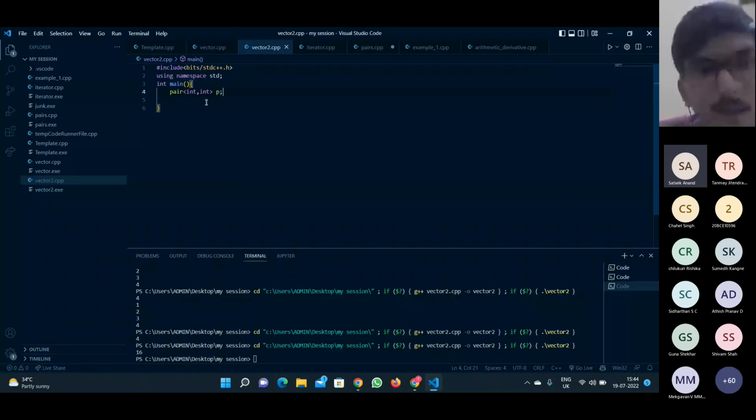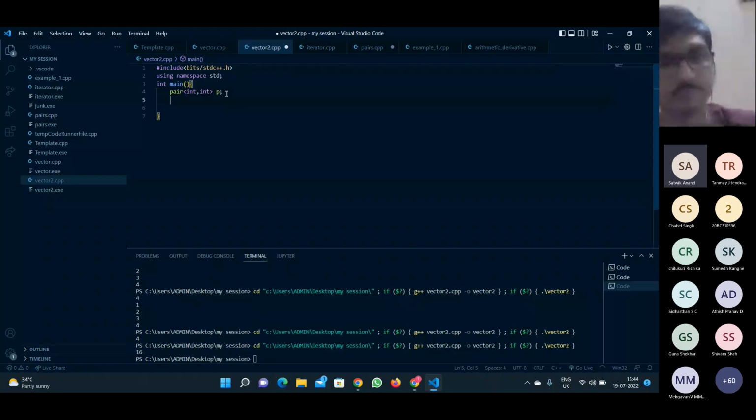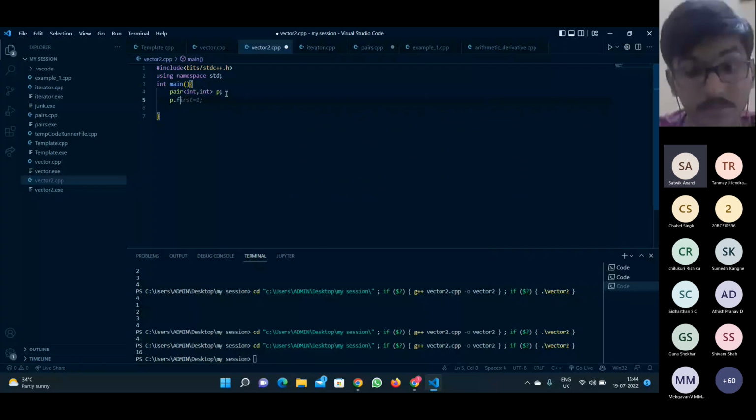So pair int comma int represents that p stores 2 values which are paired. The first element is p dot first, and I'll give it 1, and p dot second I'll give it 8.